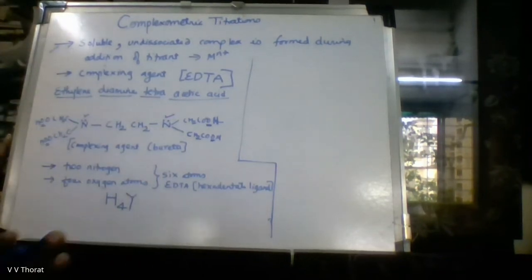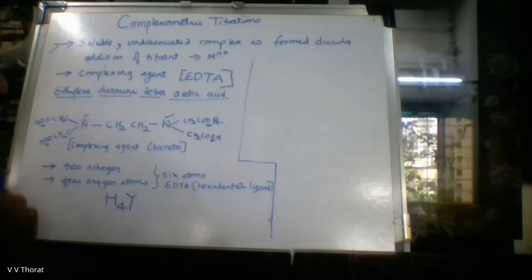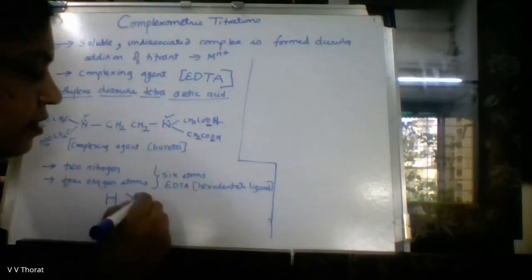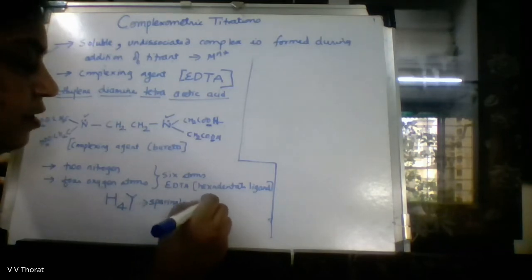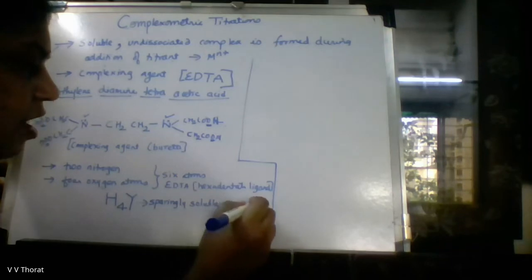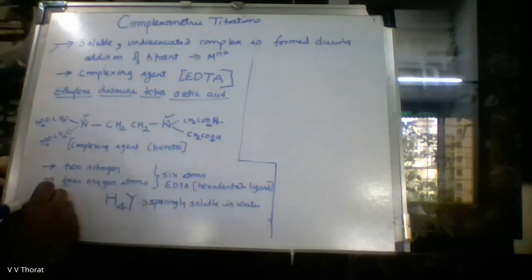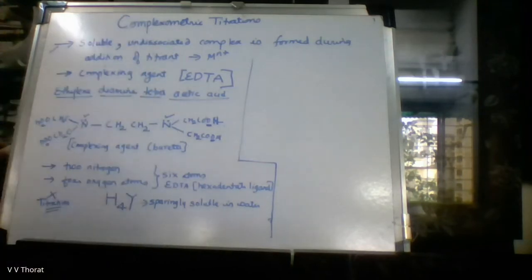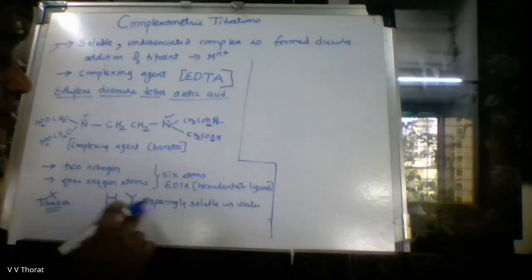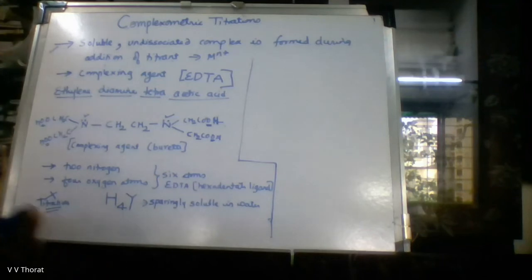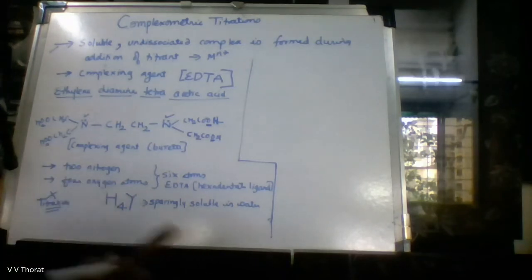Now next, this EDTA is sparingly soluble in water. And therefore we cannot use this for titrations. Then you will say, madam, you are saying it cannot be used, and here you are writing it is used as a complexing reagent. Listen. EDTA is sparingly soluble in water, therefore we cannot use it for titration. For titration, solutions should always be clear.